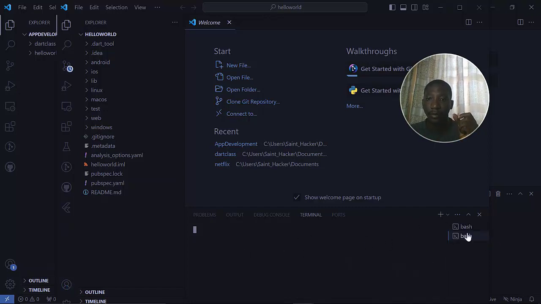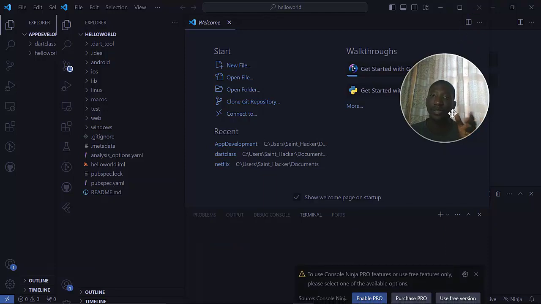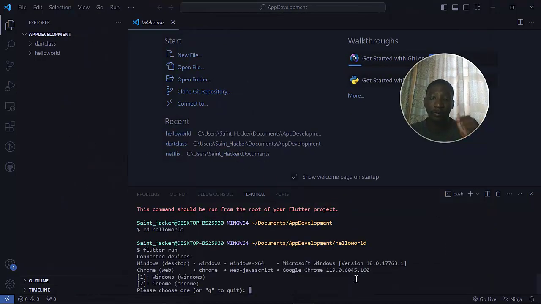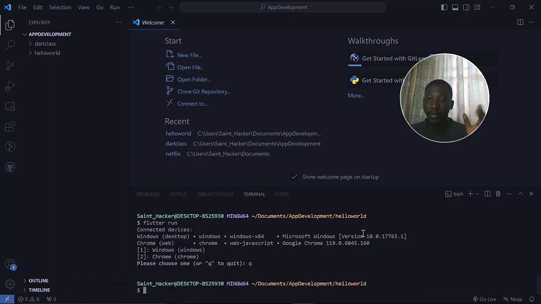Let me share. Okay, as you can see, we have the document, the app development, then we have the yellow word. So that is that. So I'm going to just close this one. Now, before I do anything, let me just quit. I'm going to open my emulator, which is the next thing we want to do. We want to open up our emulator. I don't need Android Studio, but I need to open my emulator.